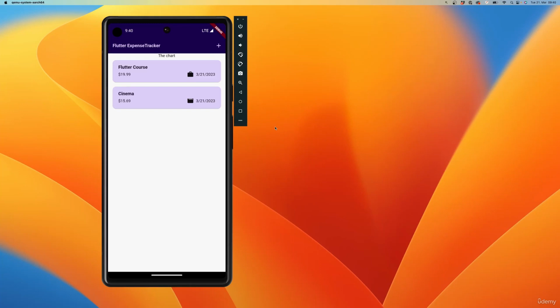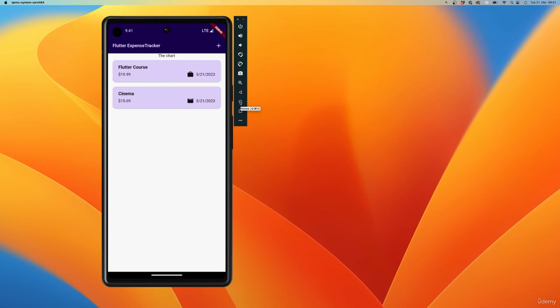So at this point, we're almost done with this app. And this was another long course module, but again, with many important new concepts and of course, a lot of chances to repeat concepts we learned about before. Now, the missing piece for this app here is of course the chart.